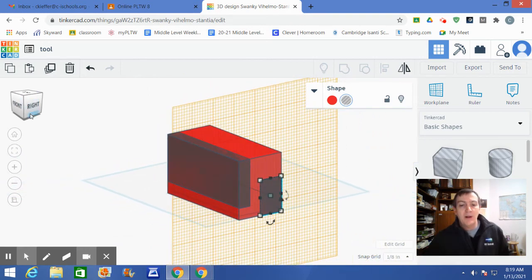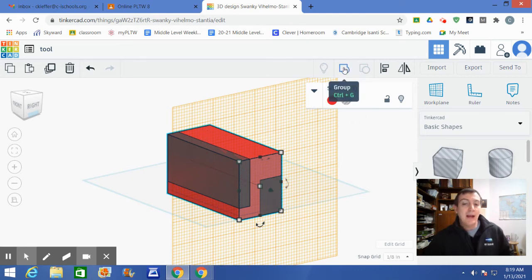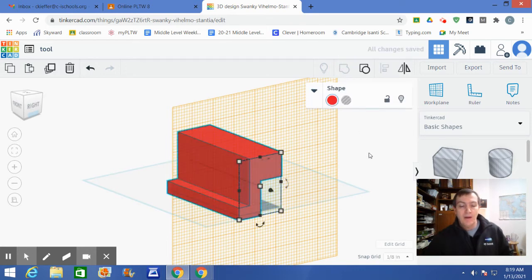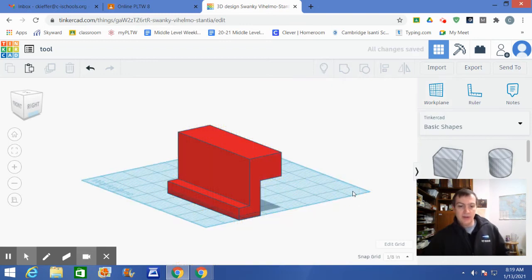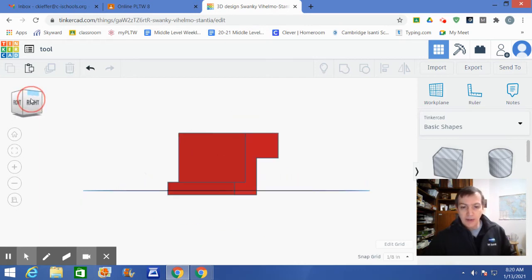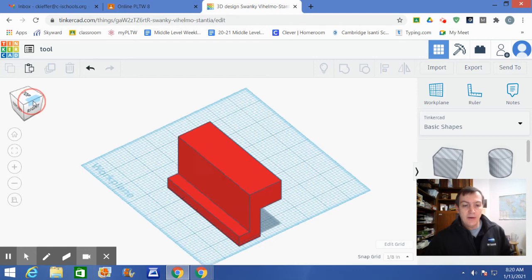We'll back out of that again and we'll turn it like this. And we'll make it a little bit smaller. And then we'll just make this box around it like that. It has 3 shapes, 1, 2, 3, and we are going to combine them or group them together. There it is. And so now we have a shape like that. The next thing we need to do is make a plane right here and then just cut that out. But let's get rid of this other plane. So we'll go to work plane and we'll click right here and we'll get rid of this other plane. And you will notice that it has sunk below the line, which we will fix that later.